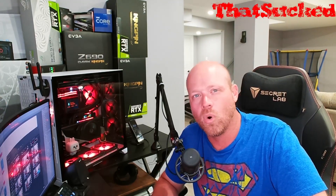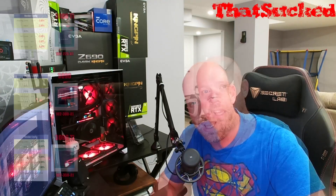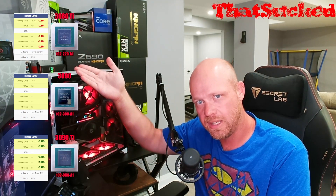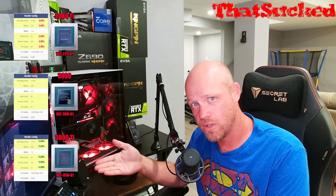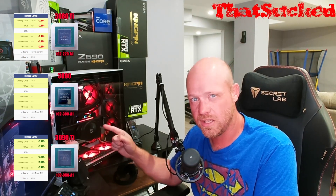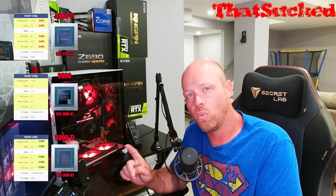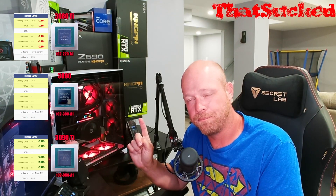King of the silicon stack was the GA-102, the chip that would find its way into the 3090. When the silicon comes out of the lab, if it achieves these levels, it becomes a 3090. If it doesn't quite make it, it becomes a 3080 Ti. But the special ones — they have a chance to become a 3090 Ti. But is it worth it?